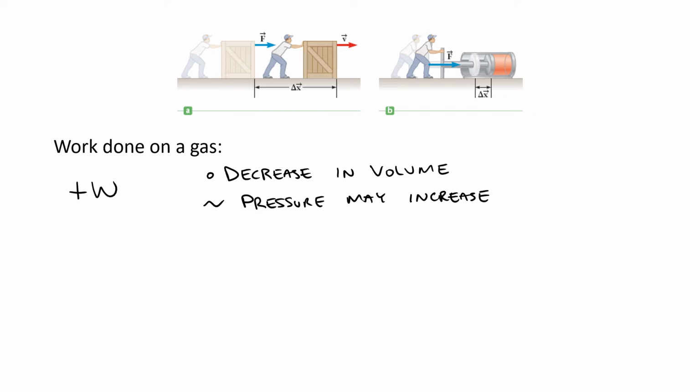If we take this balloon and take all of the molecules in here, remember what temperature is. It's just the energy that is in the molecules that are flying around. And they're bumping into each other. They're creating this energy flow from one molecule into another. So if I take all of them and compress it down to the size of a golf ball, all of those molecules flying around in there are going to be bumping into each other a bit more rapidly. So pressure may increase, and so temperature may increase as well.